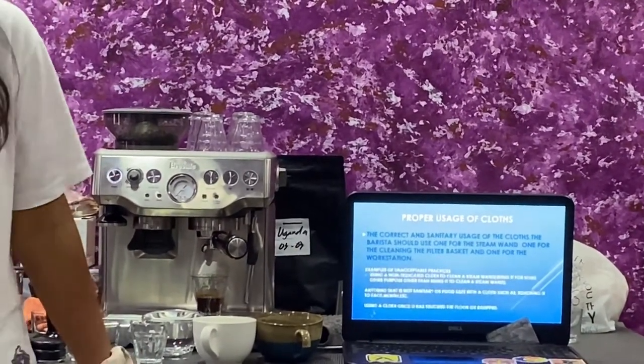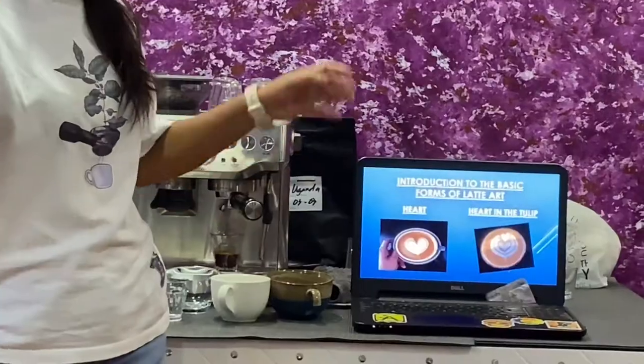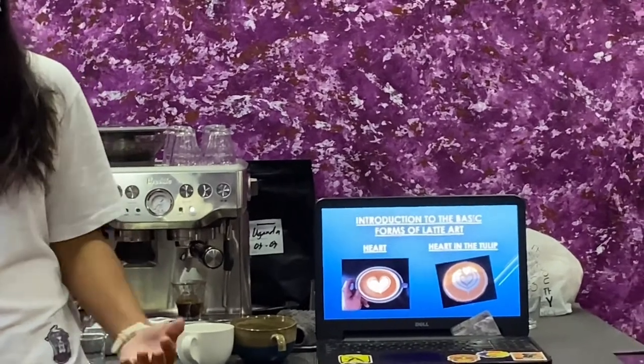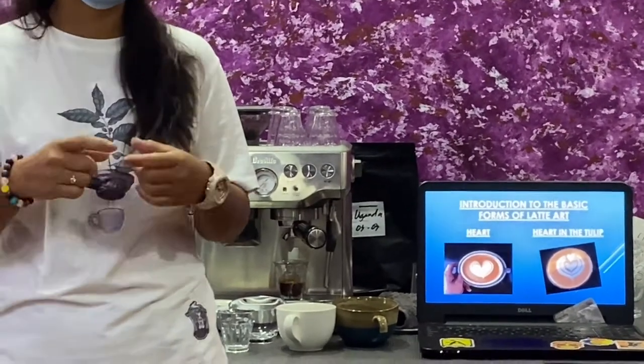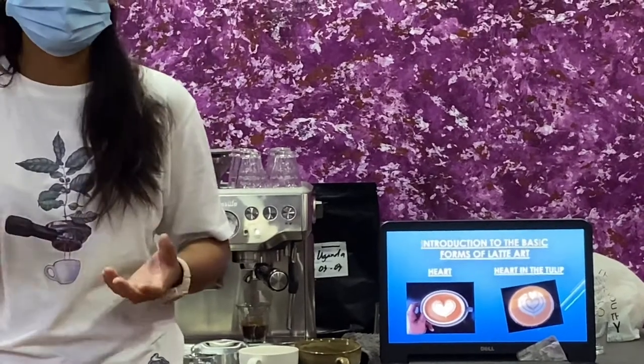But again, always put in the ground. Yung pag nalalaman niya, pinaka-basic niya, basic of the art. It's hard. Art is hard. So yun, if matutunan niyo na po yun, mas madali na lang. Kasi at the end of the day, may tinatawag na tayong combo na kung saan sasalay niyo yung tulip, yung heart, yung rosetta. Doon na kayo nakagawa ng mga swan.